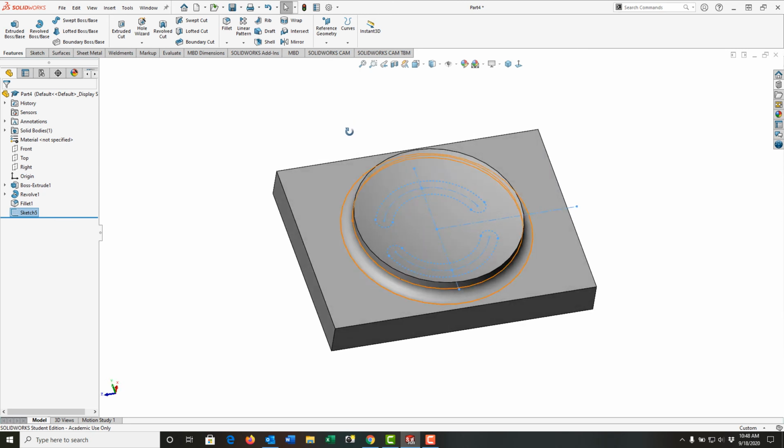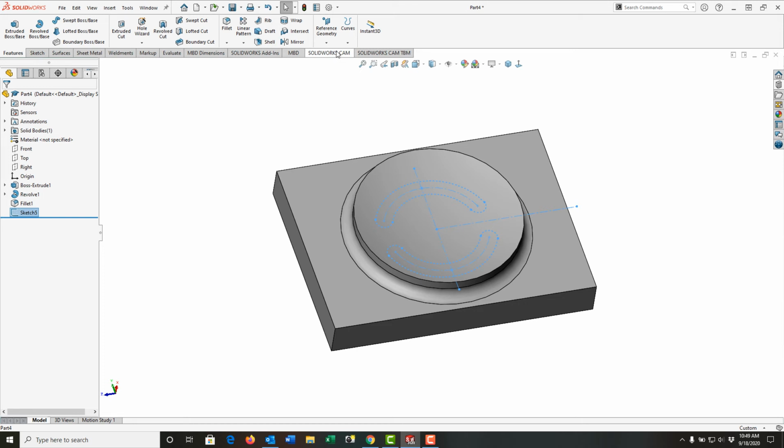I'm just going to go back to the isometric view and then rotate the part a bit this way. So now that I've created the sketch, what I want to have happen here is when this button pierces my work, another tool is going to come through this tool and it's going to punch out this material. To do that in a forming tool, I have to tell it that this sketch is a split line. So first, I'm going to make sure my sketch is selected.